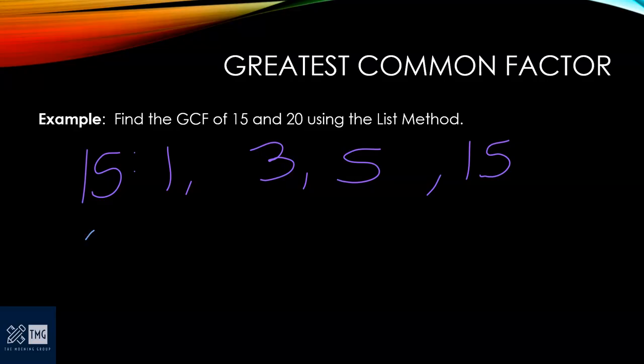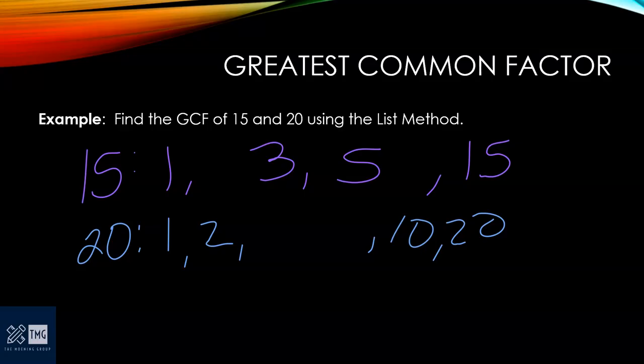Now let's go to 20. Okay, well, what multiplies to get 20? Well, 1 and 20. 2 times 10. 3 doesn't go in. And 4 times 5. The way I wrote that, when 1 times 20, I know those are kind of like the barrier numbers. I like my numbers to be in order least to greatest.